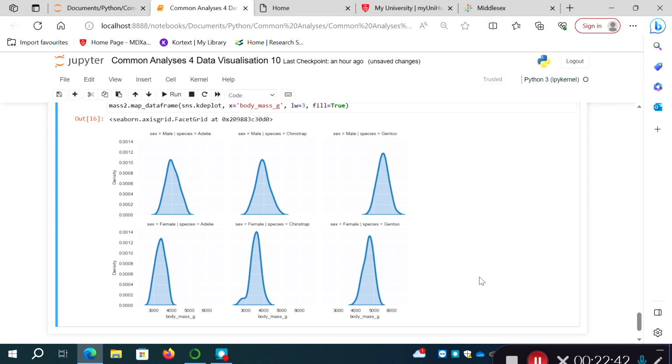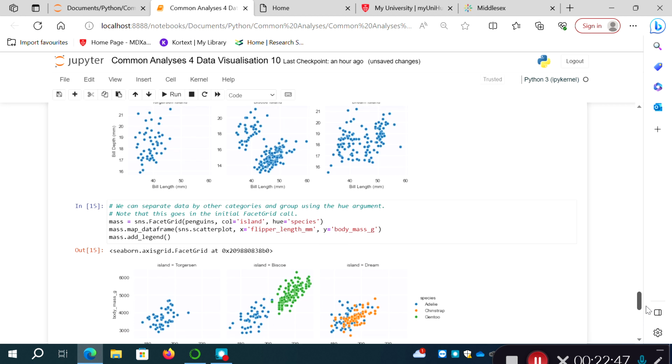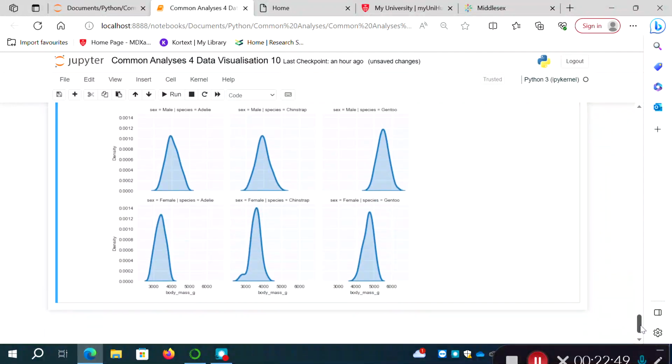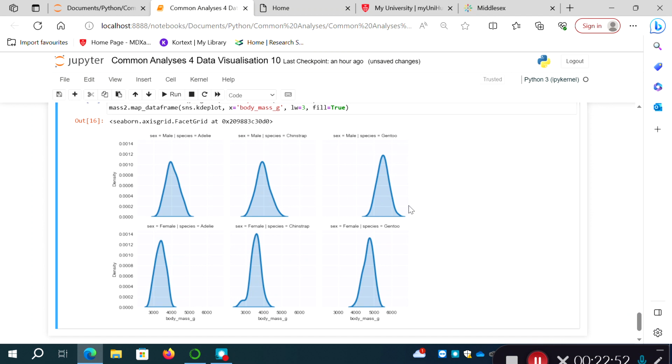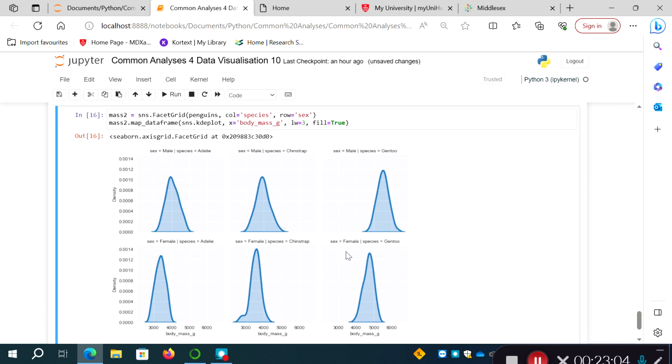Okay, so that is Seaborn FacetGrid, a really useful and kind of easy to use method for creating these small multiples where we're splitting grouped data across individual plots, putting them side by side so we can make some sort of visual comparison. There are lots of other options for styling and aesthetics, and as I've said in previous videos, look at the Seaborn documentation or the Matplotlib documentation online, and you can see all the different parameters and arguments you can use to change these things. Okay.